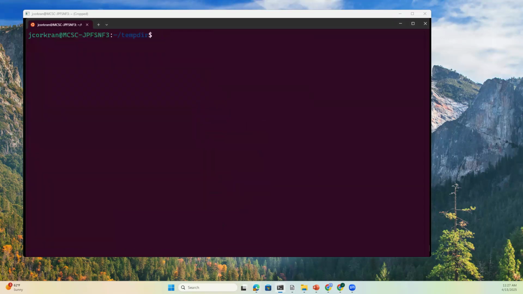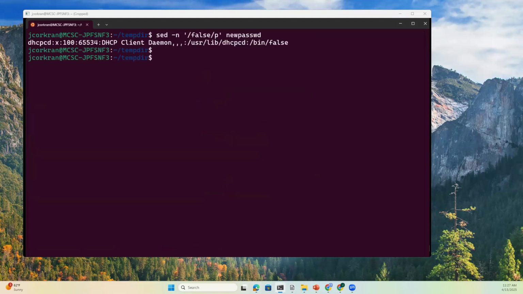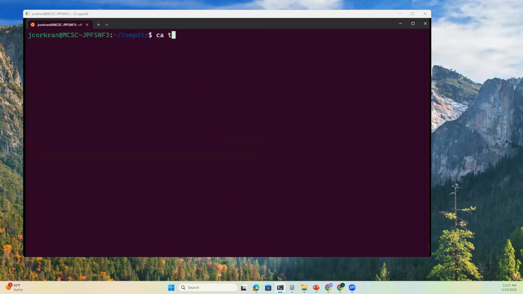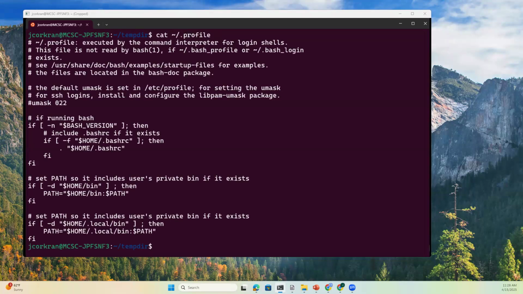Now, this is a pretty cool one. So let's do cat, let's see, tilde dot, what's it, dot profile. Profile not in there, slash dot file. There it is. All right, so here is one of those startup files that winds up pointing to our bash RC file. This is just kind of smaller and condensed in here. So this has a lot of comments.